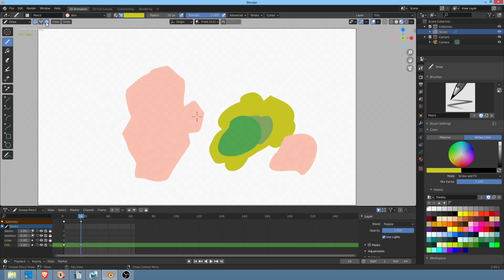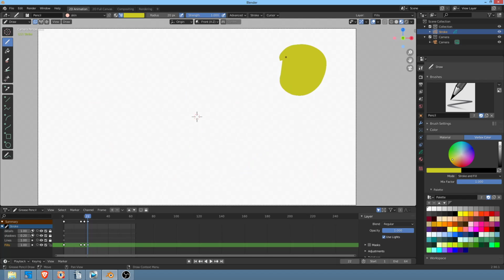This other icon here is kind of important to be aware of. It's additive drawing. The reason it's important is I can add stuff to this frame, and as you can see, it's sort of animating as we go. If this is not on, then when I go to create a new keyframe, everything else gets erased and Blender assumes I want to start completely clean. So that's called additive drawing. It's always been there with the grease pencil, at least for the last many years, going back into the 2.5 series.